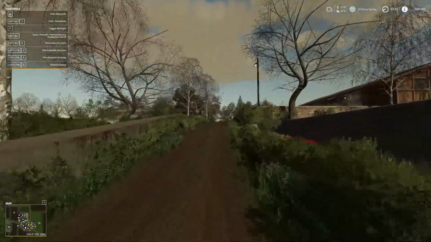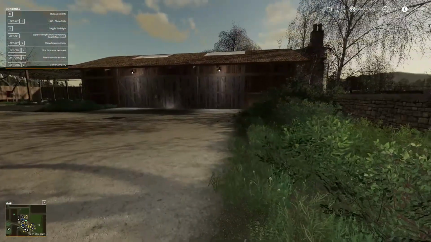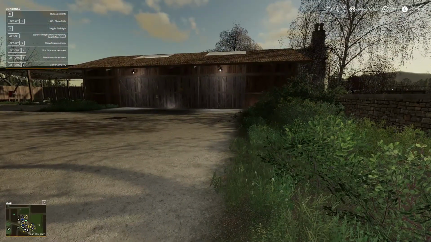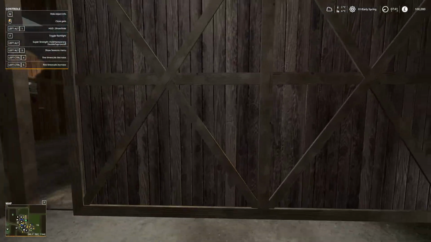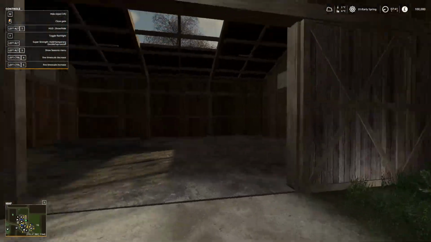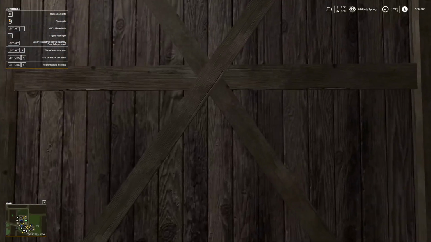Right. We're nearly there. I'm literally just going to show you around the farm today, and then when we start moving elsewhere, we'll have a look around there. So we've got some sheds over here. This used to have stuff in it. I hate these doors.